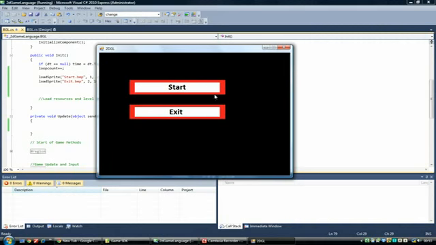So anyway, here we have our menu. Now we're starting our exit. Now these are sprites, okay, and when I was designing this game engine I didn't really think about designing a menu option, so there are no built-in commands as such on how to create a menu or menu buttons. However, there are certainly ways of doing it, and I'm going to show you how to. So let me just explain it first.